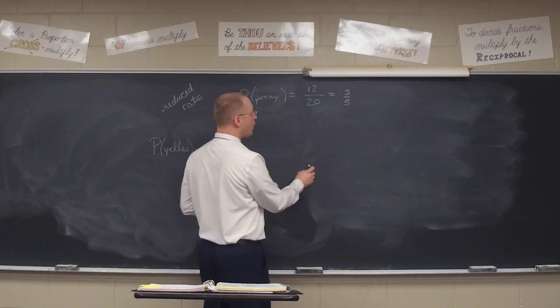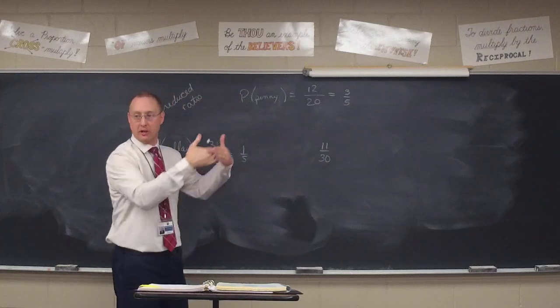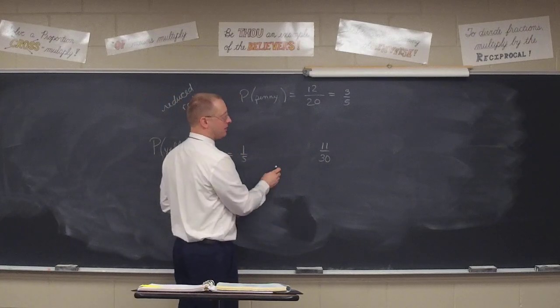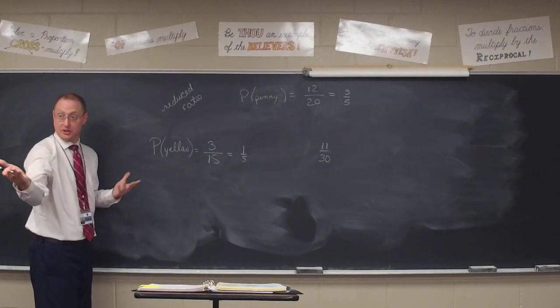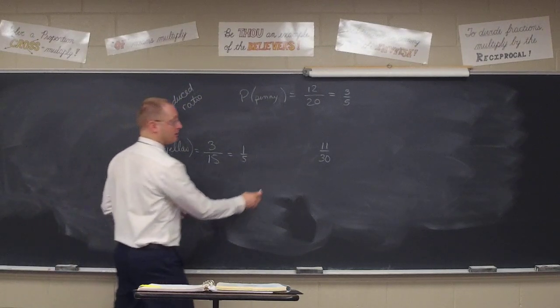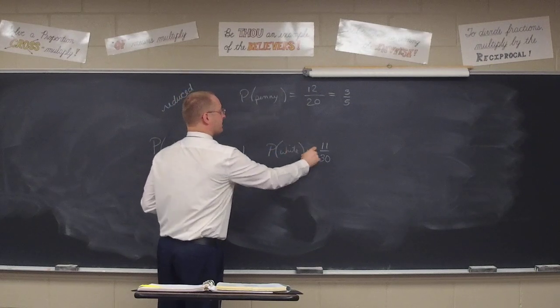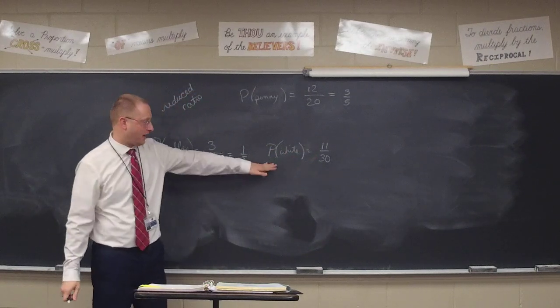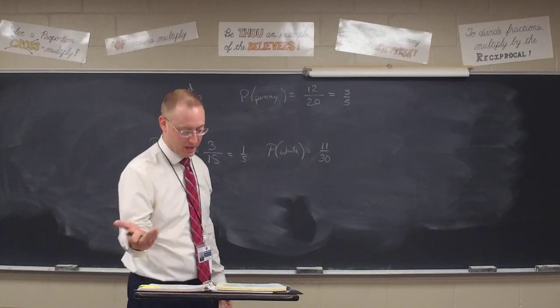11 over 30. Well, that's our answer, 11 out of 30, but how do I notate the probability of a white goldfish? Not quite this exactly, but like this, we would say capital P, and then in parentheses, white. Probability of white is, and you already gave us the answer. I was giving you my next question, 11 out of 30, because there were 11 white out of 30.